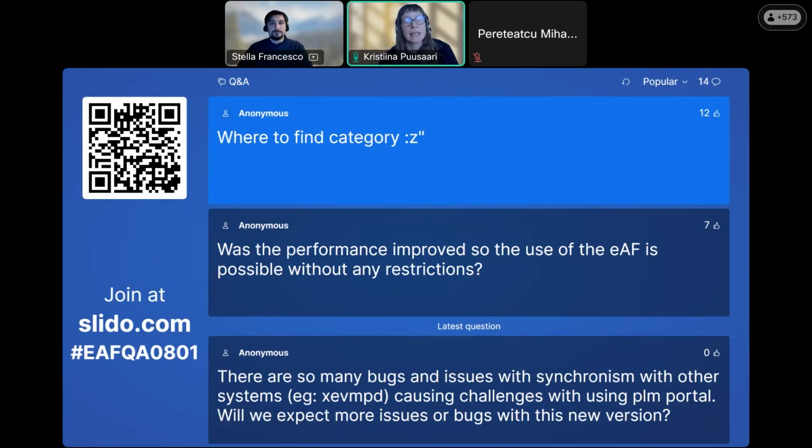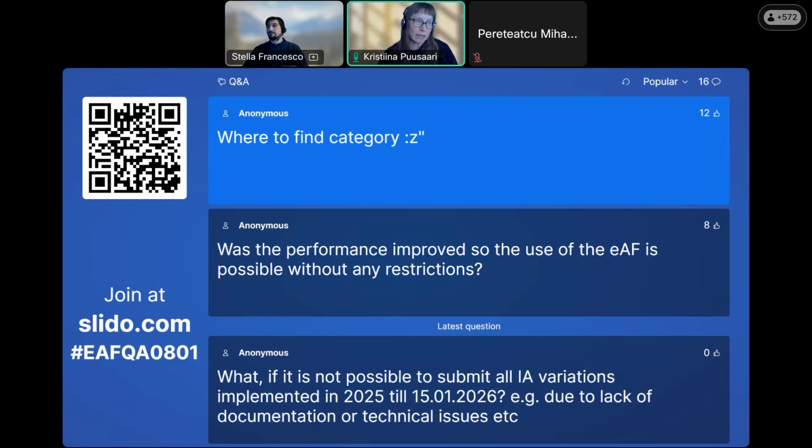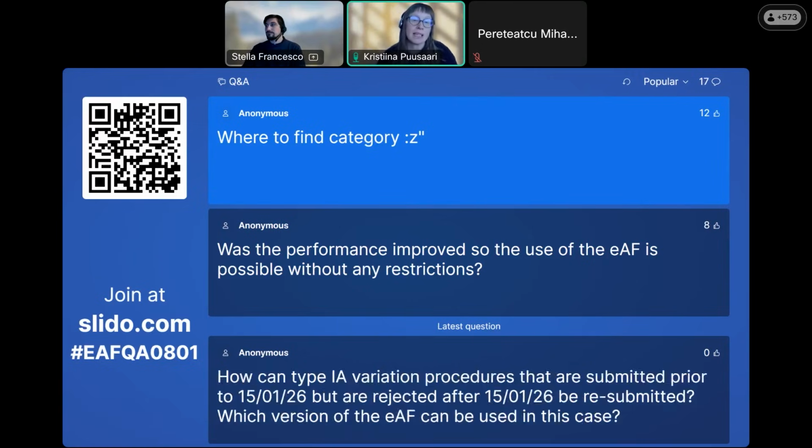If there is a category set that you would need to use but you cannot find it, please raise a ticket through the EMA Service Desk portal, and we will liaise with the relevant regulatory colleagues to see if this scope should be available. Please also include a justification why it is needed. This will speed up the adding of new scopes, and as usual, it's normally very quick to make amendments. Also if you find any discrepancies, such as a scope that is not correct, has a typo, is missing or is duplicated, please raise a service desk ticket, and normally we will be able to address these very quickly.